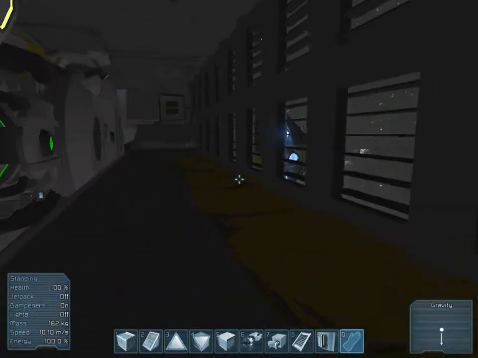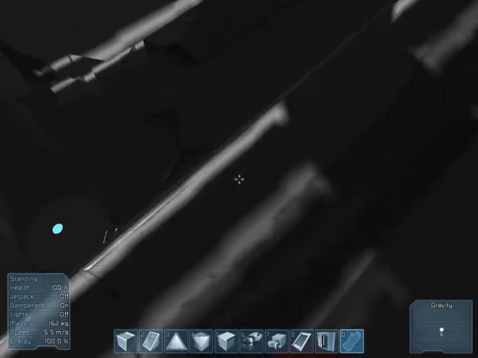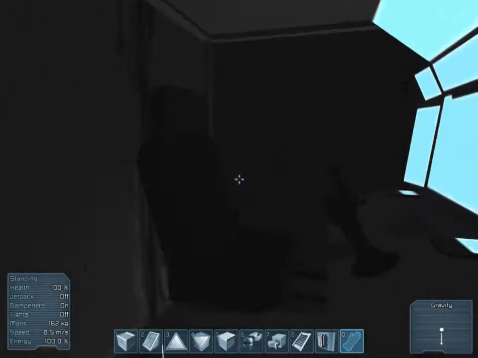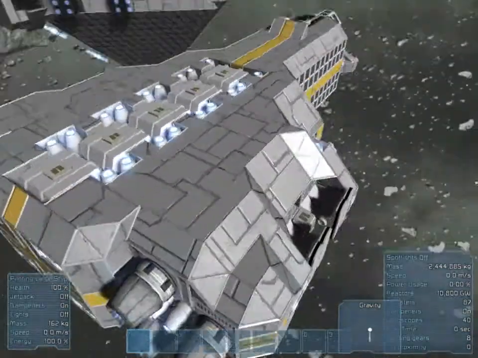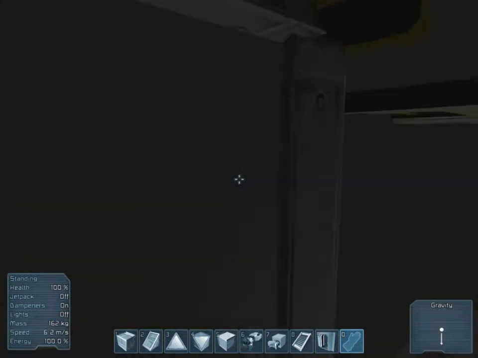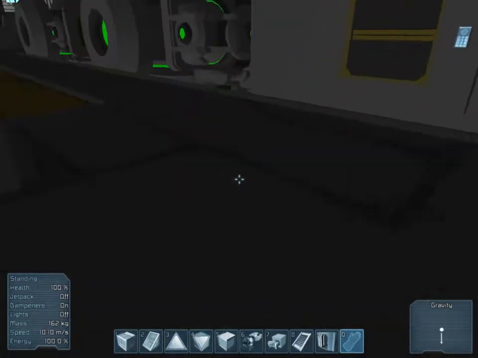Trying to figure out how to get down a level. Maybe I can't. There's no down a level. Oh yes, there is. I just can't for the life of me figure it out. Oh, and then I put little cockpits on the side right here just so I can see it better, and then I can just get out and do what I need to do. Anyway, there's a way to get down to the lower level, and I have no idea where it is.